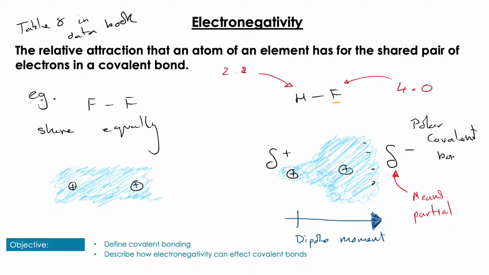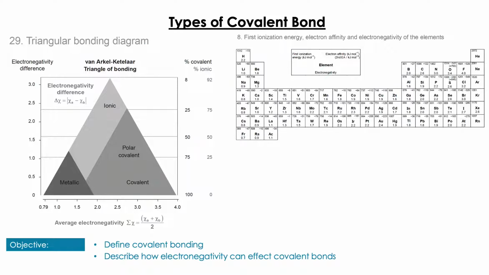So we have polar bonds caused by a large difference in electronegativity, and non-polar covalent bonds, which are caused when there is similar or the same electronegativity. Now, you don't have to remember these values, and you can also use Table 29 in the data booklet to actually be able to calculate whether you're going to have a polar or non-polar covalent bond. You can use the average electronegativity and the difference in the electronegativity to identify which type of bonding you would have based on this table.